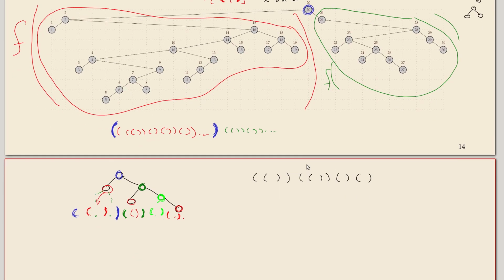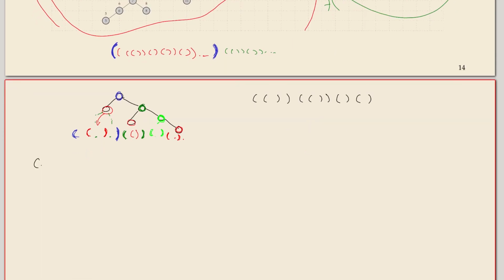Maybe I'll first explain that part. The string we get whenever we map a tree to such a string of parentheses is balanced.